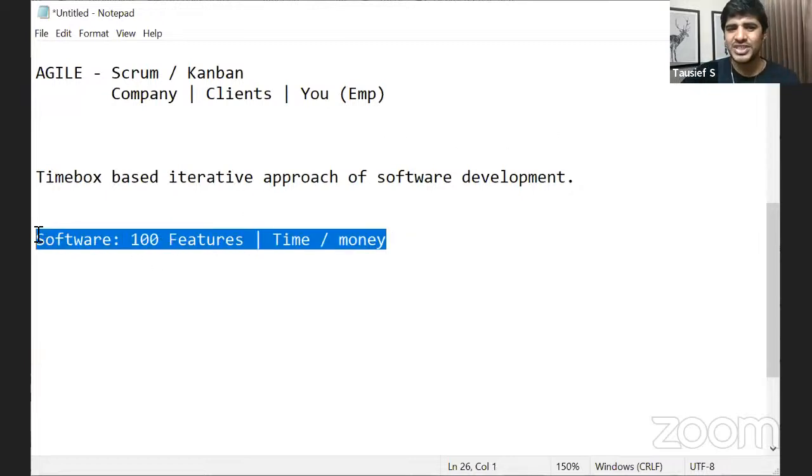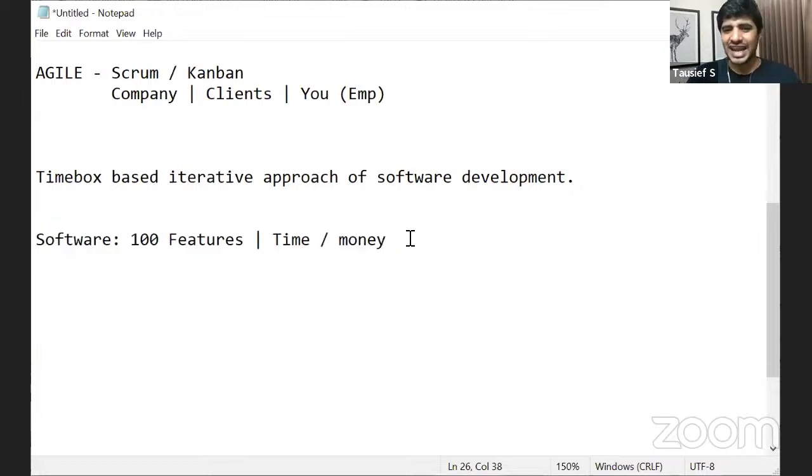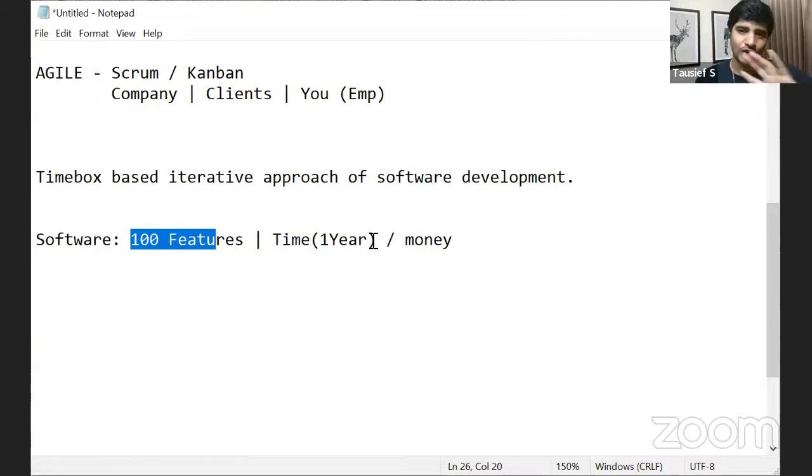Okay, in the previous ways, if the time taken was, let's say, 1 year, in older models they actually used to do the full development of these 100 features for 1 year, and after that it used to get deployed in production, given to customers for usage. Okay, and there were a lot of problems with that. First of all, let's say right now 2023 is going on. If that model comes right now, for 1 year they will develop it. Nothing but in 2024 they will finish this project, deploy it in production, and give it to the real world users.